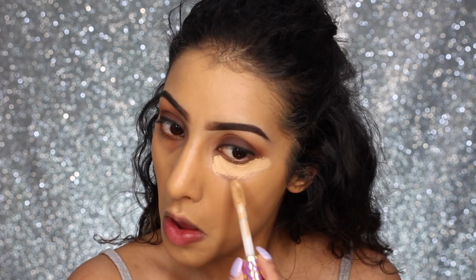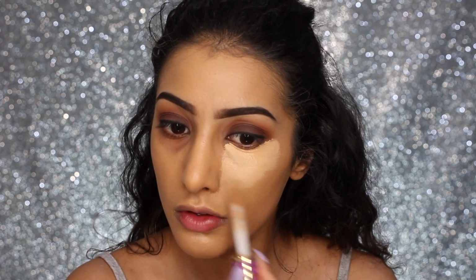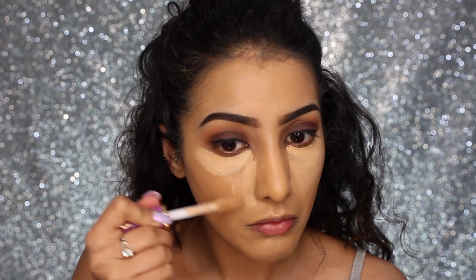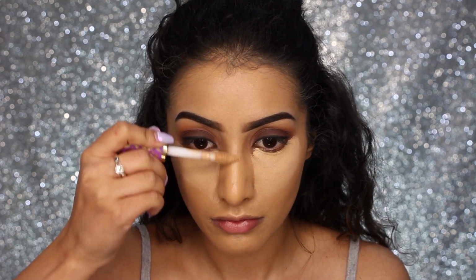So first things first, we're going to jump in with highlighting, and I'm going to use a full coverage concealer to do this, and this is my Tarte Shape Tape Concealer, and I'm just applying this underneath my eyes first. This is to cover up any dark circles, but also we want to highlight the center of our face. Imagine like an upside down triangle. That is how I'm going to highlight, if that makes sense.